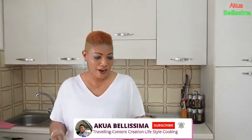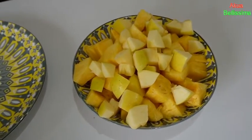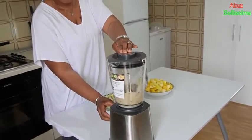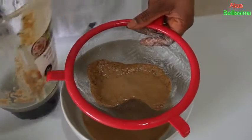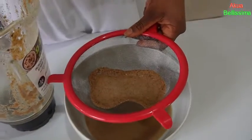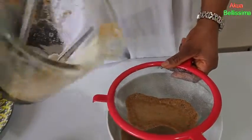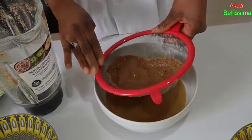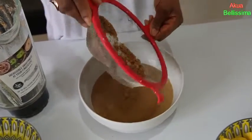Let's start blending our dry items. Our dry item is ready. Let's strain it. Let me use water to push inside my blender after we blend our fruits. It's okay.